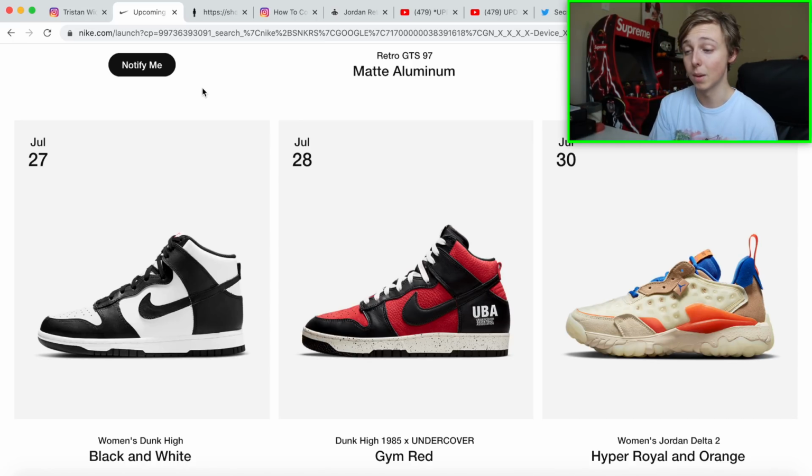I think that they're probably not loading it up right now because they just don't want everybody to know about it maybe, but I think already so many people know about this release. I don't know why they haven't really loaded it yet. It doesn't make much sense, so I kind of ignore that point because everybody already knows about this shoe. You're here watching this video with many other people probably, so that's how it is.